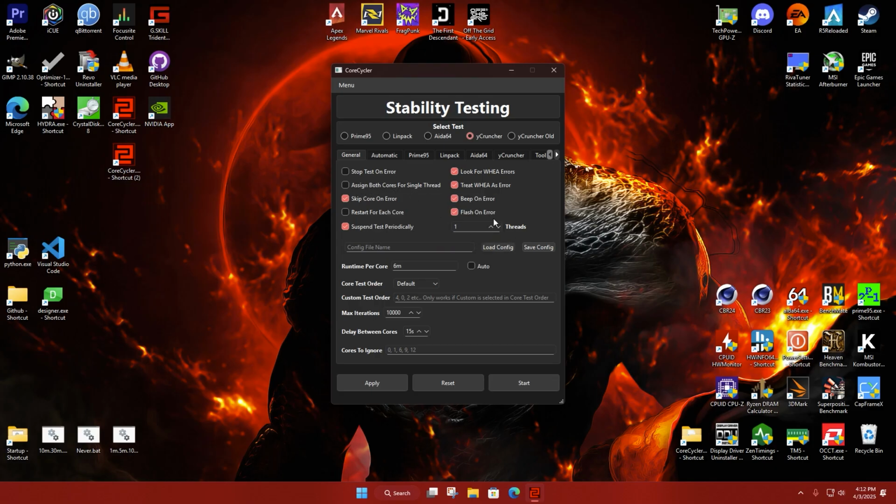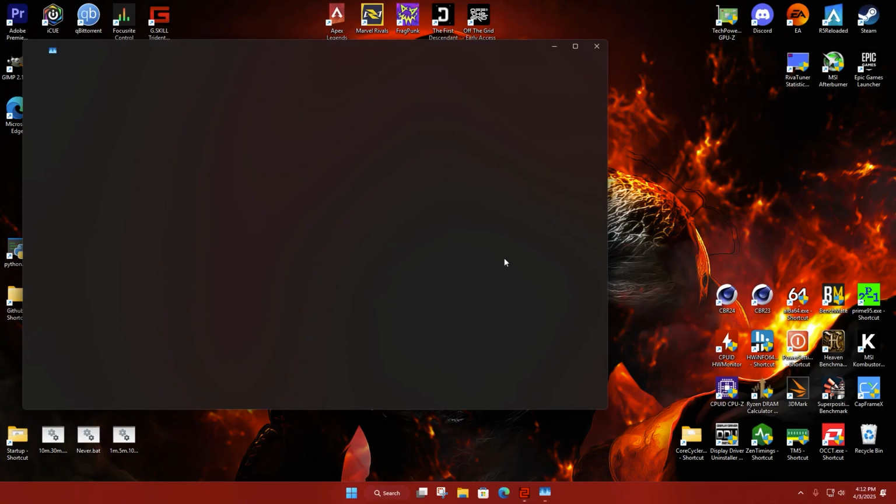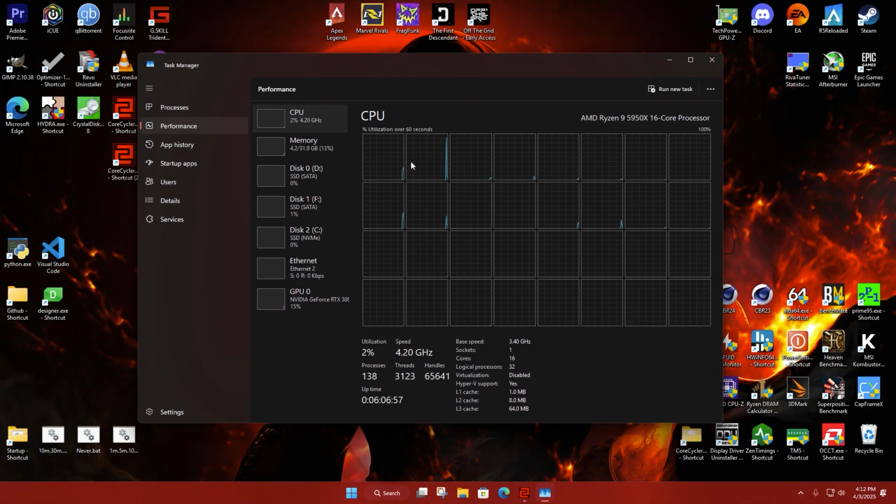If you're running one thread, you can assign that thread to both processors of the core. So to give you an idea, that one thread would kind of float in between these two if you're testing core 0. Instead, if it's disabled, that one thread will only run on one of your logical processors of the core.